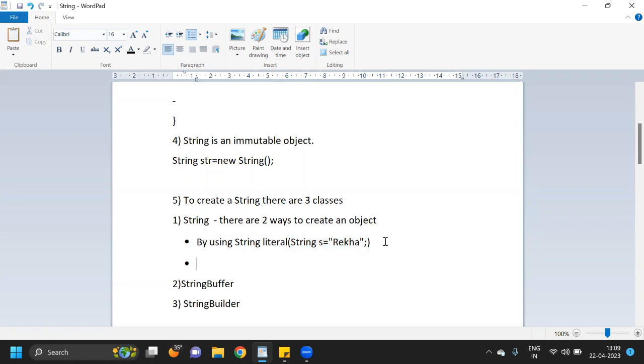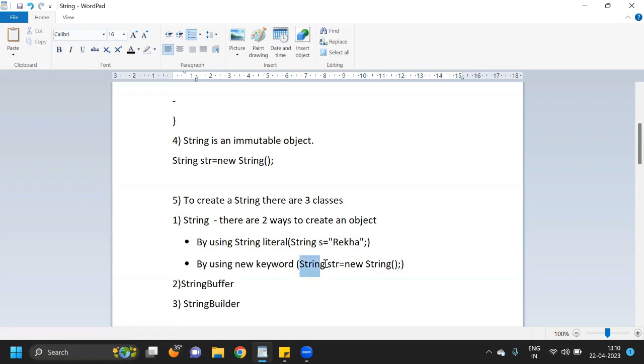Second way is by using new keyword. So how we can create an object with the help of new keyword? Let's suppose that I'm creating one object with the help of new keyword: str is equal to new string, right?